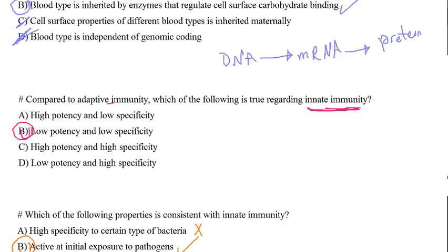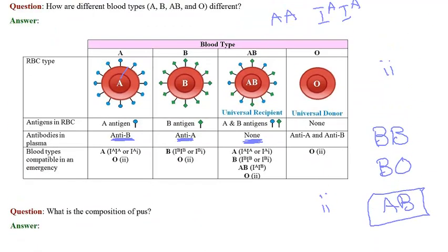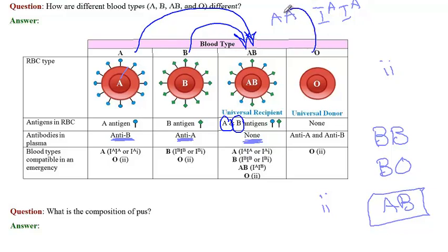So here, let me review that for you one more time. The universal blood recipients have both A and B antigen, as a consequence of which, since their body is not making antibodies against either one of those, they can receive blood from anyone. Someone with blood type A, someone with blood type B, or from universal donors.